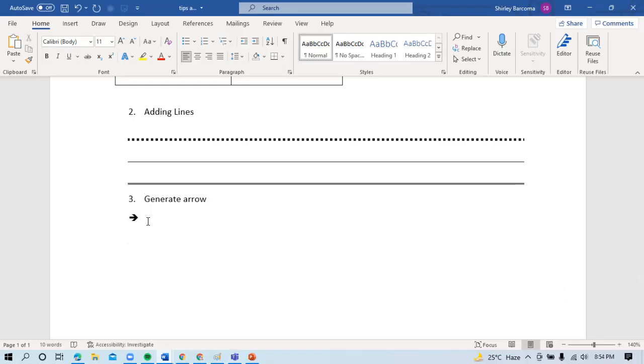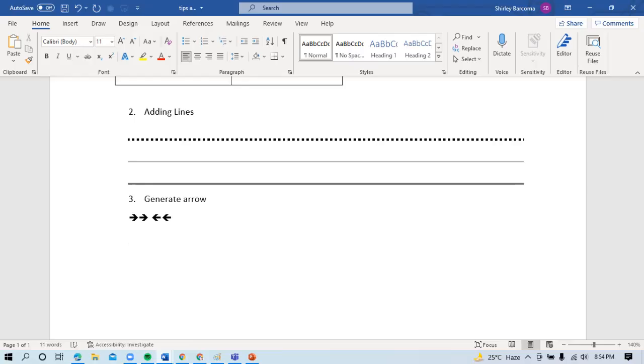Again, equal, greater than. If you want it reversed, we type less than, equal. Okay, less than, equal. Take note of it.